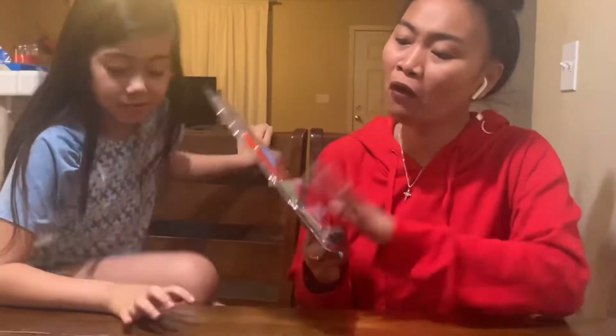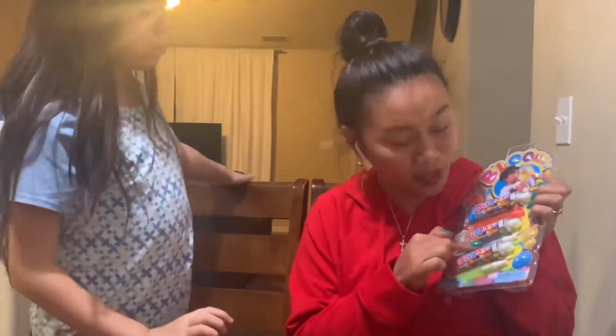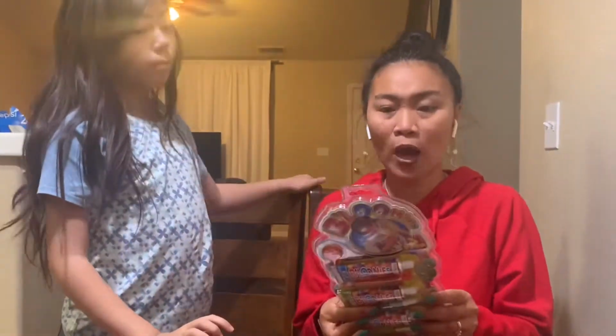So yeah, the one that I used to play with when I was a kid was small, a little tiny one, and the straw was not as fancy as these. So I wanna try this one. So let's open this, guys.